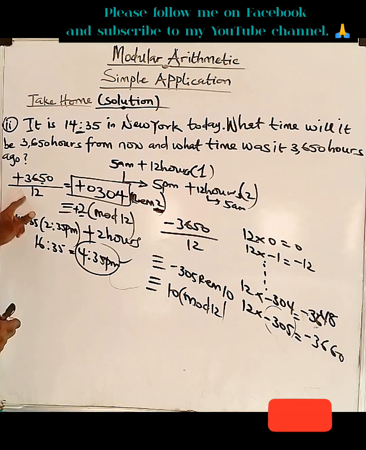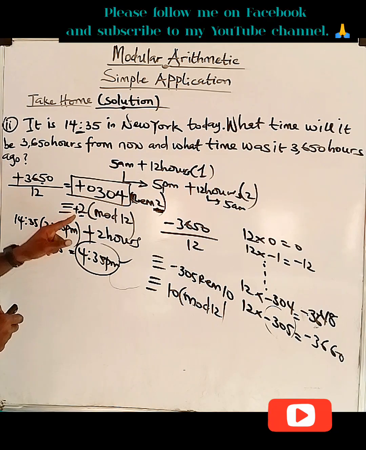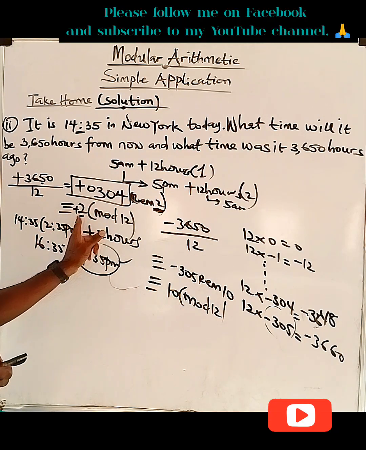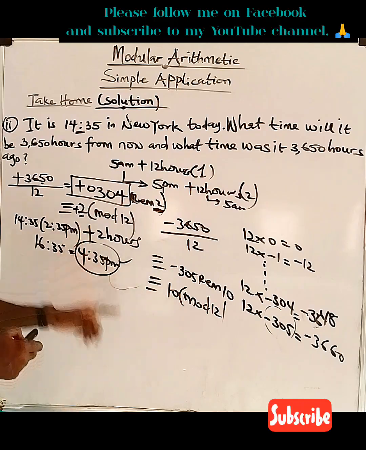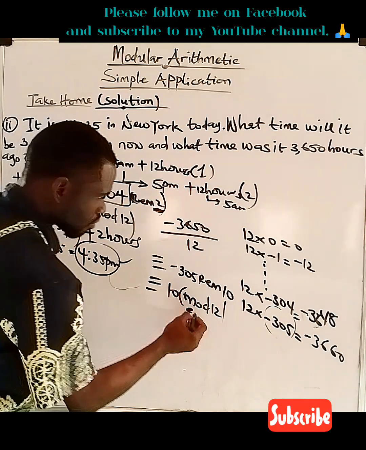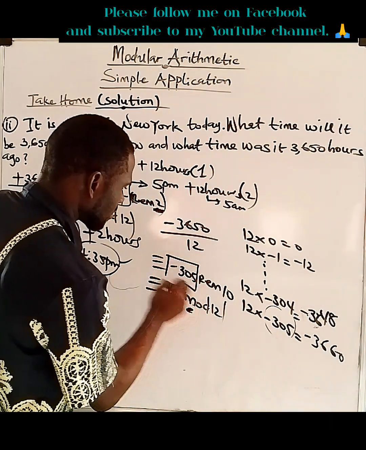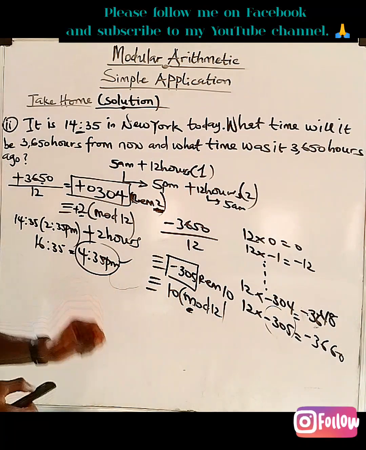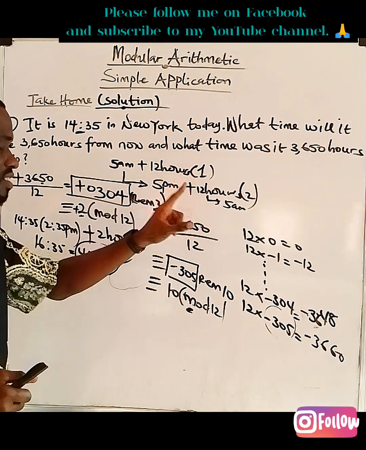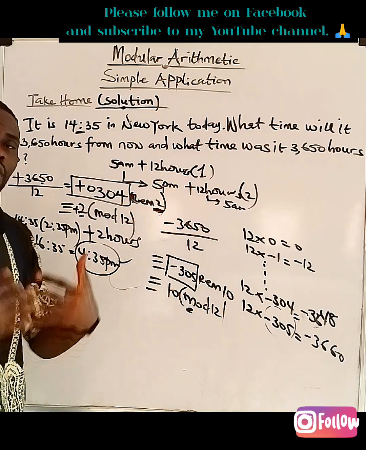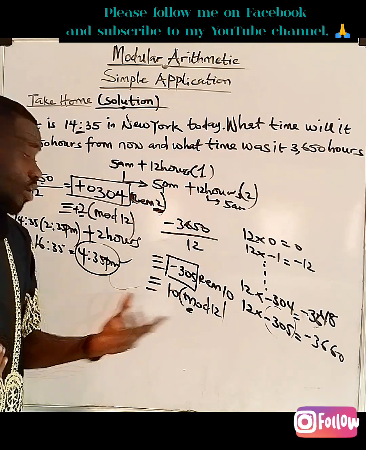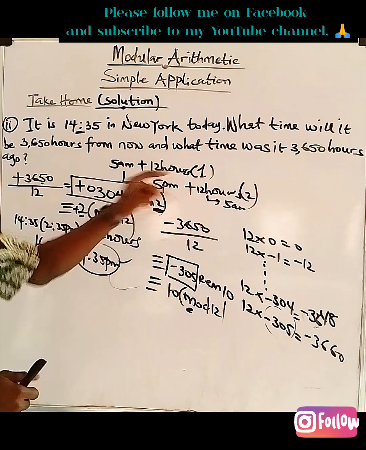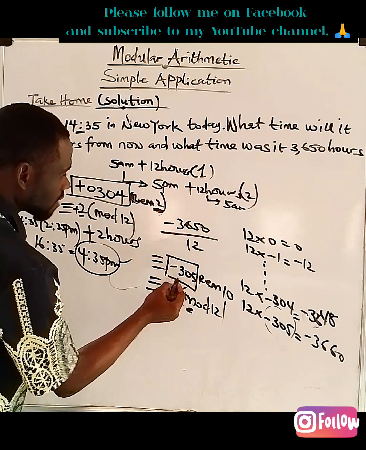Don't forget that the positive result here is 2 modulo 12. So you can see, if you take 2 away from 12, you have 10. So this is 10 modulo 12. But when you look at what we have here, the result is minus 305. Minus 305 is what? It is odd. When the number of revolutions is odd, it means there will be a flip from AM to PM. So this is minus 305, which is an odd movement.